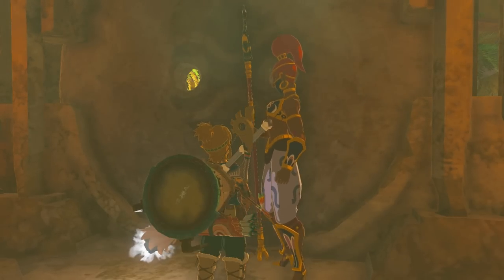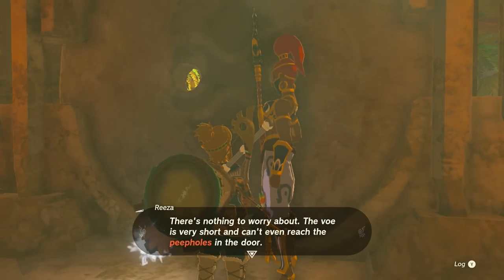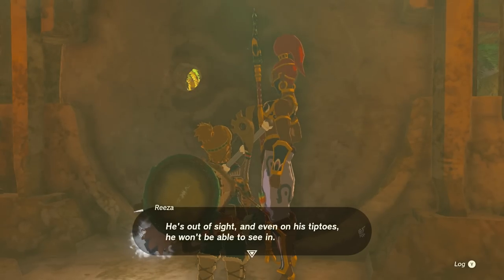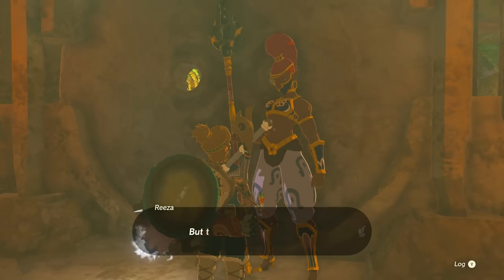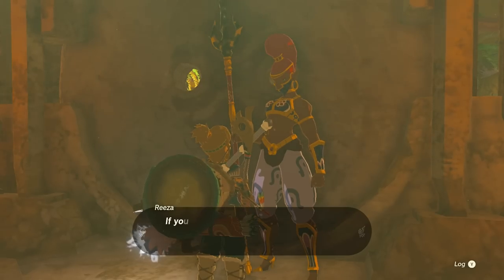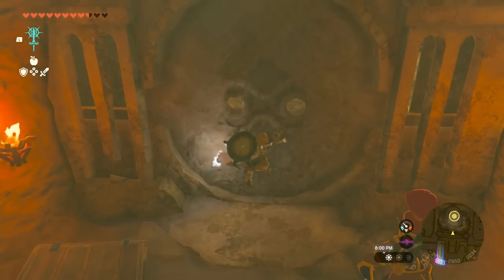What's wrong? What's going on? A Voe wanderer in here. What? Did you say Voe? There's nothing to worry about. The Voe is very short and can't reach the peepholes of the door. He's out of sight, and even on his tiptoes, he won't be able to see in. Normally, Voe aren't allowed to even set foot within the walls of Gerudo Town, but this is a unique situation. So as long as you keep out of the shelter, I'll overlook your presence in town. If you're looking for some place to get out of the sand shroud, you can rest in one of the houses on the surface.